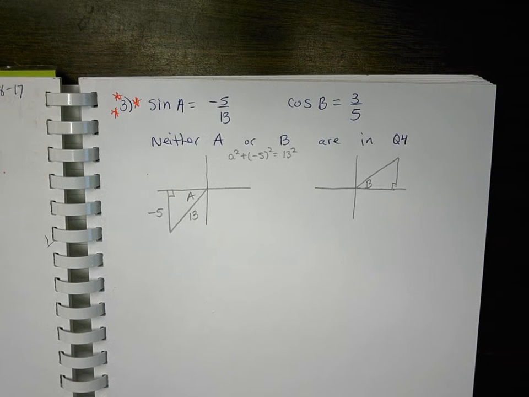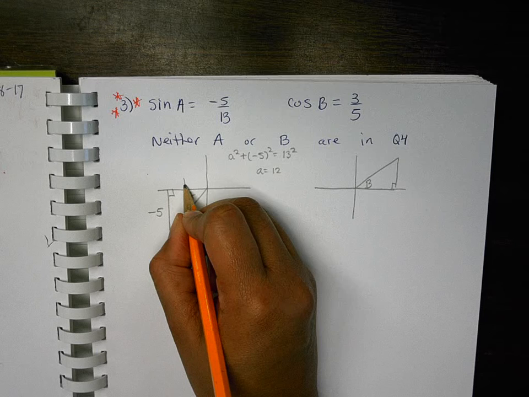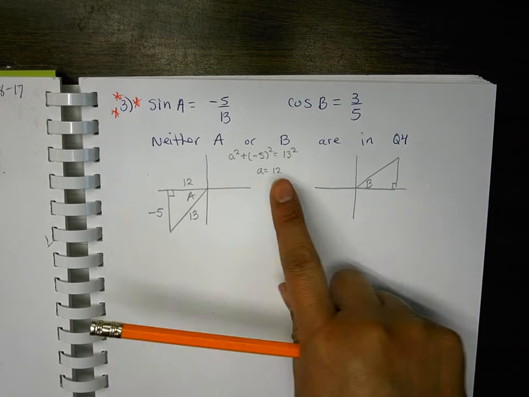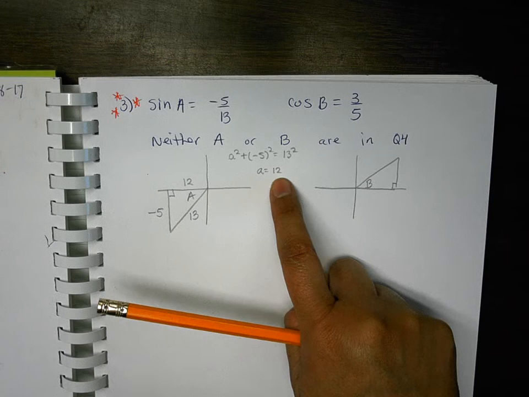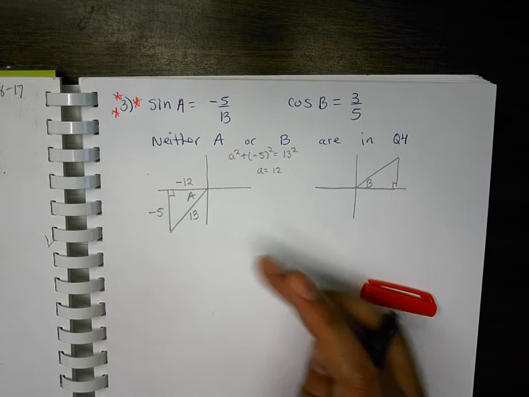Now let's say you did all of this and you got A is 12. If you put 12 here and left it, would that be wrong? Yes, be careful with that because your negative's not going to come out over here. This will come out to be positive 12. But you do have to remember that this is negative.